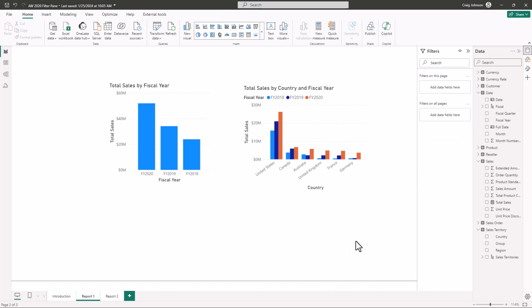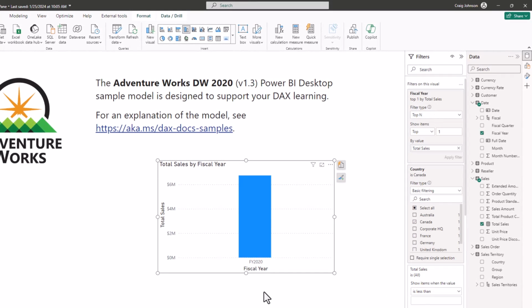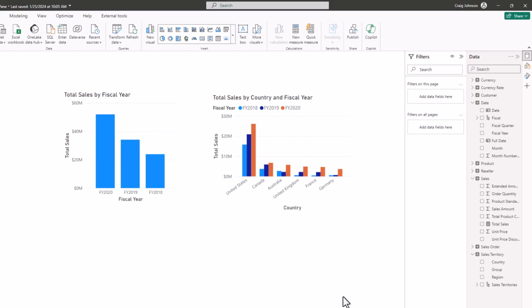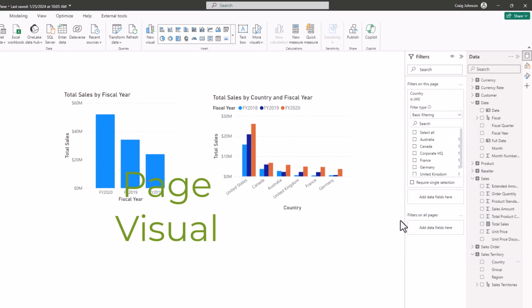So the next filter we're going to look at is the page filter. If you look at your filter, currently we only have 2 options: filters on this page, filters on all pages. And if you go back to the intro, we have that filter on this visual only when the visual is selected. If you go back to report 1, if we want to filter this page to only see total sales by a country on both of these visuals, we can do that by bringing this country field up here to filters on this page.